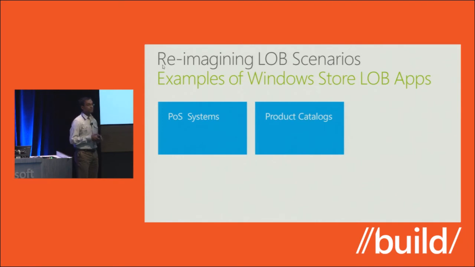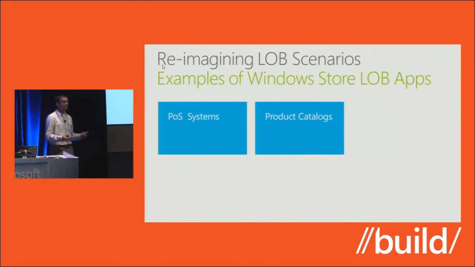The second one is product catalogs. This is across the industries. Like we have so many examples where partners are saying, we want our salespeople to have that advanced user experience that the Windows Store provides. And still, it is very human-like when they are interacting with the clients. It's not where I'm going with a bulky laptop and trying to interact with the client as I'm taking notes, I'm providing him information through the catalogs. It's very human when you are taking that tablet and a Windows Store app, a beautiful user experience to them, and it helps them make the necessary sales.